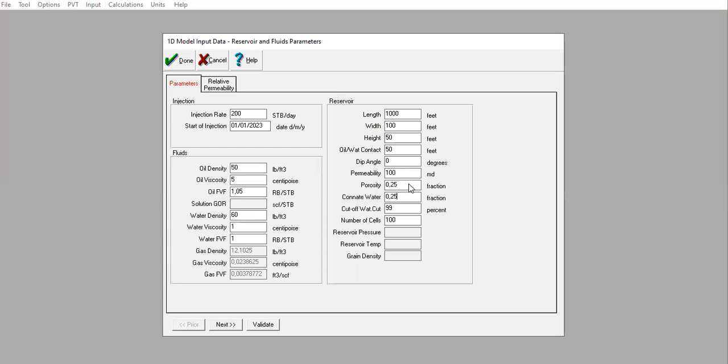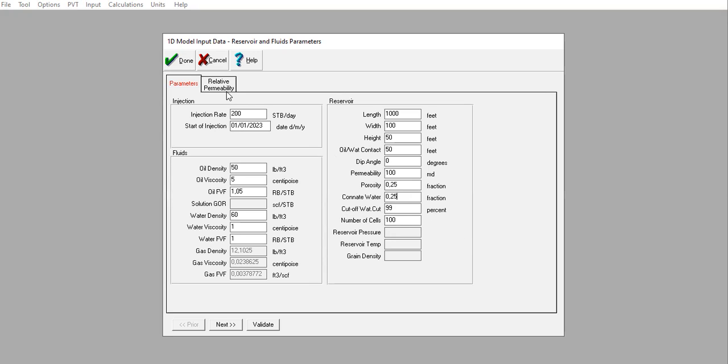Okay, cut off water cut. Yeah, we perform water injection and we perform enhanced oil recovery. Okay, let's expect that we will allow water cut to be as high as 99%. By allowing very high water cut, of course, you can extract more oil, right? But of course, later on, you need to perform economic analysis to conclude whether it is a good operation decision to allow your water cut to be as high as 99%. Okay, and number of cells 100.